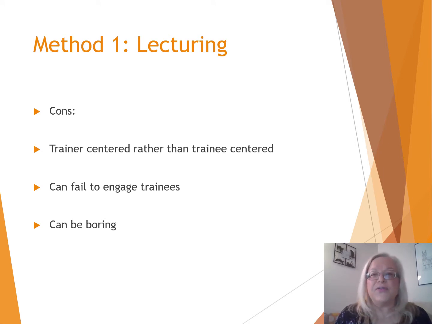So you can lecture for 15 minutes, then do an activity, then show a video clip, then have a discussion, then go back to lecturing. But you need to switch it up every 15 to 20 minutes just to keep people engaged and to not wear out their attention span. So that's something to consider when you're designing a training project, that you might need some lecture, but you don't want to go with all lecture if you're concerned about keeping people engaged.